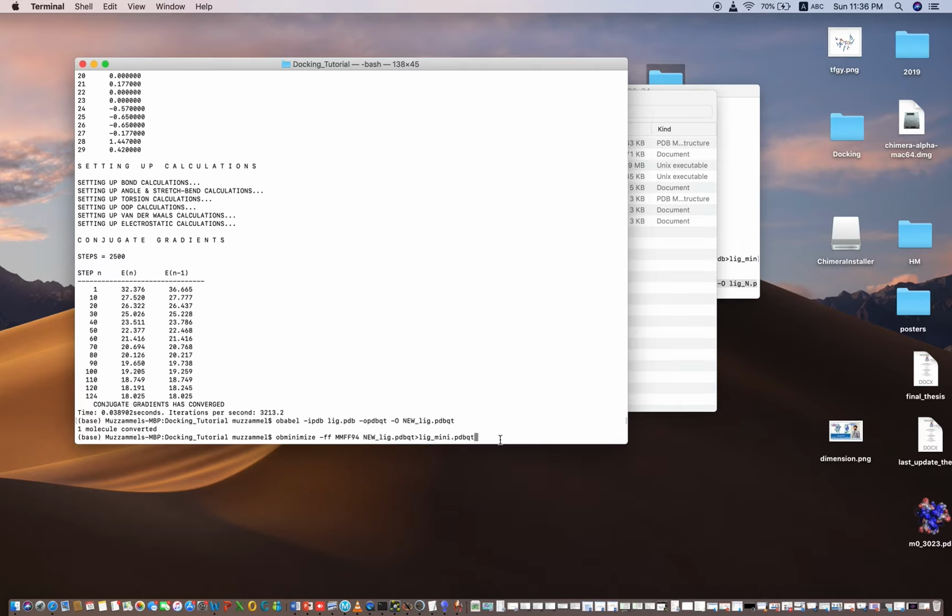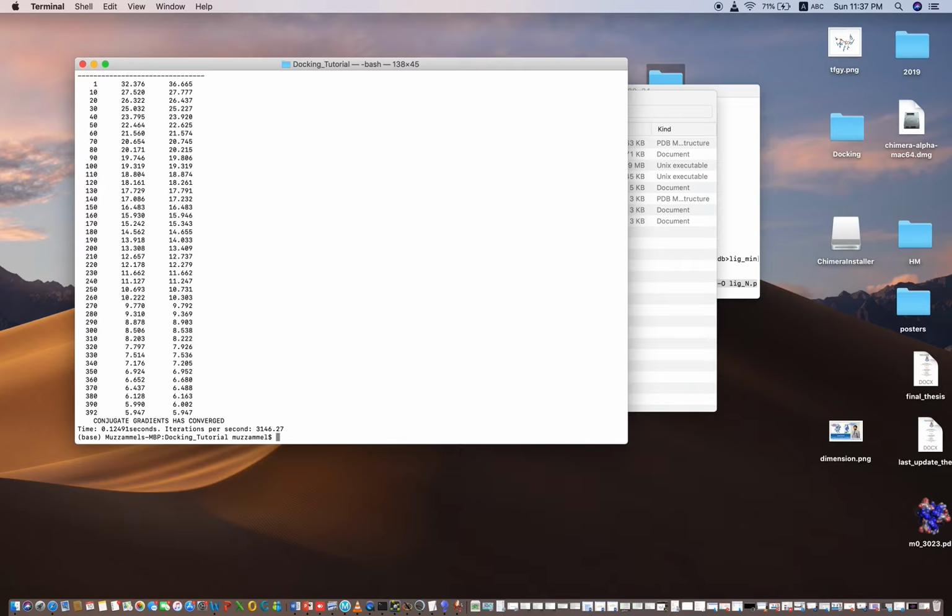I want the minimized structure by this name. It means this is my output file. After minimization, the output file name will be lig_mini.pdbqt.